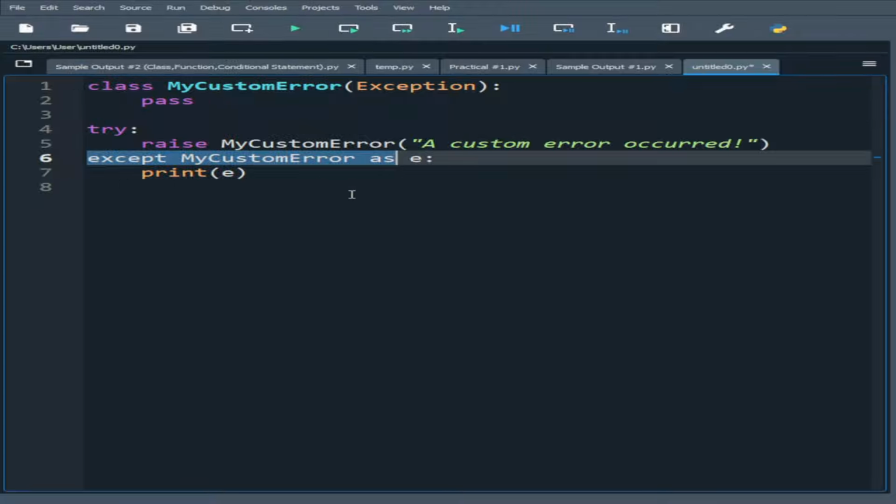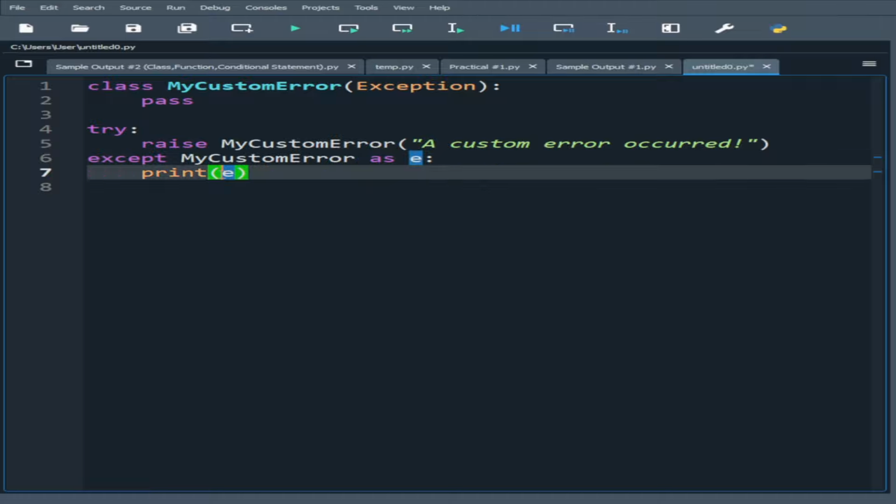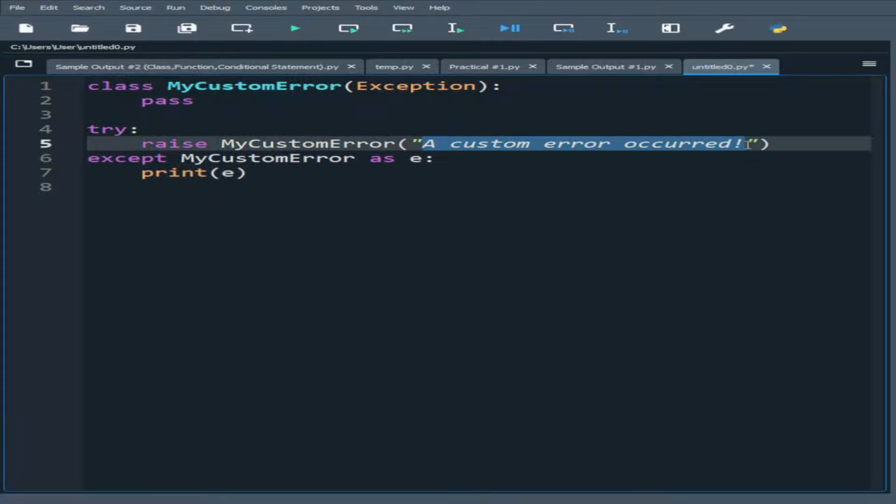On our except block naman, the except block catches the my custom error as E, part assigned variable on our exception, and prints the E message associated with the exception, which in this case is a custom error occurred.